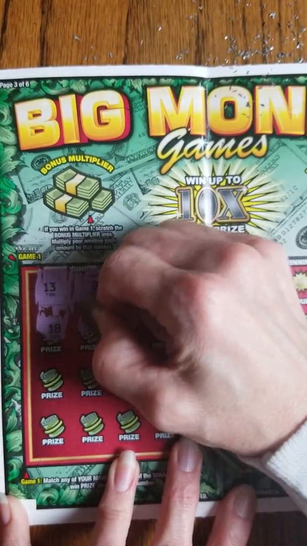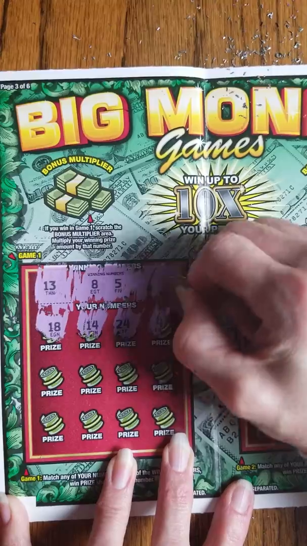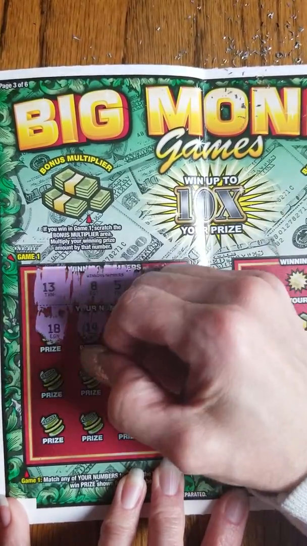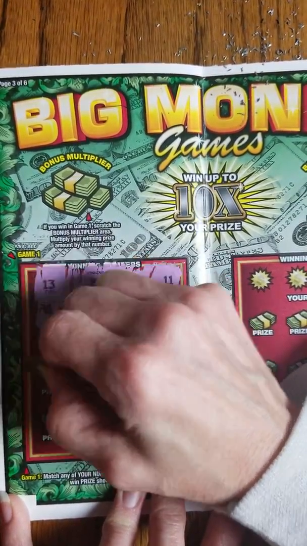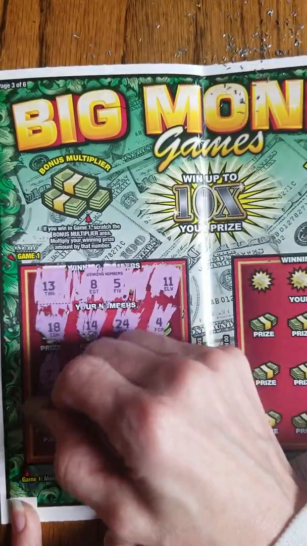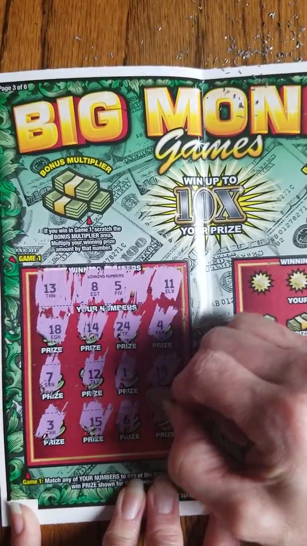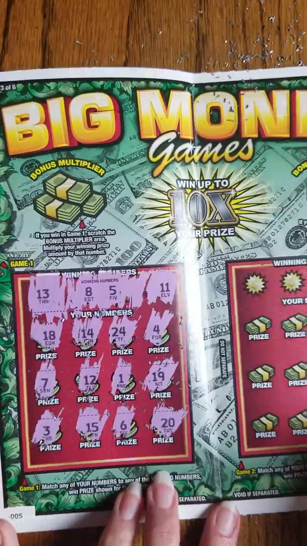We've got 18, 14, 24, number 4, 19, number 1, number 12, number 7, number 3, too bad there wasn't a 1 in front of that one, 15, 6, and 20. No matches on this one.